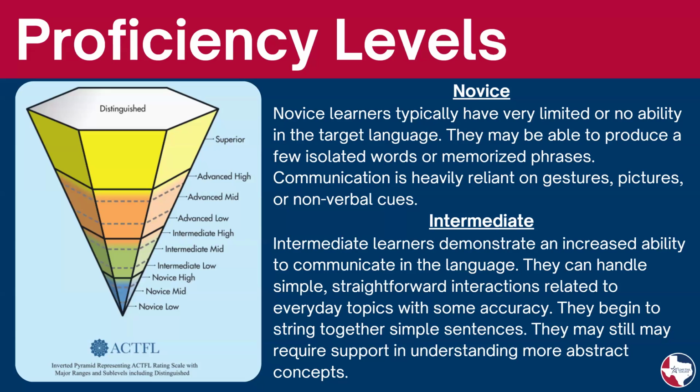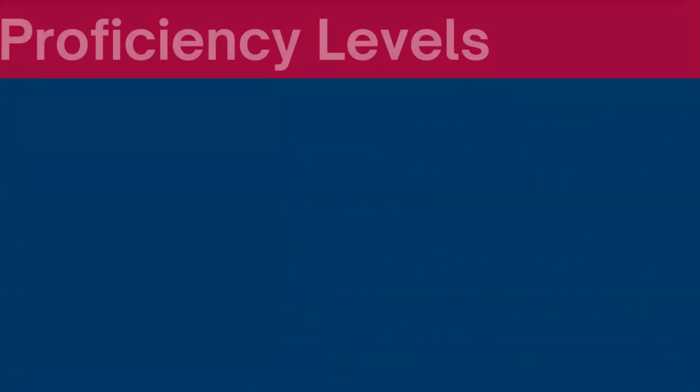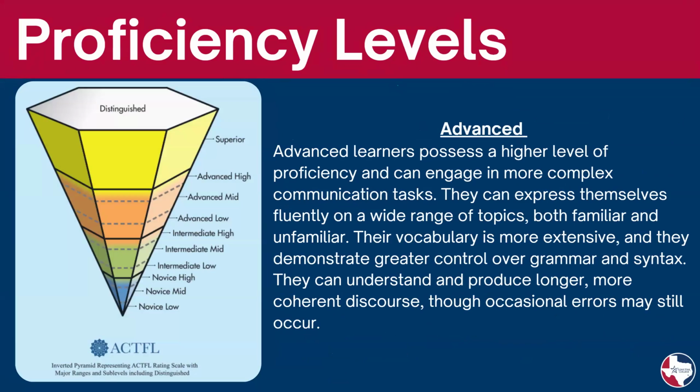And then when you move into an intermediate level of a language, you're more able to handle everyday interactions with the language. So being able to walk up to someone and have a basic conversation with them without struggling too much. Your grammar is not going to be perfect. You might still struggle here and there a little bit. But the thing with an intermediate level is that abstract concepts are going to be really difficult for you to communicate. Everyday topics that are familiar are pretty easy for an intermediate speaker.